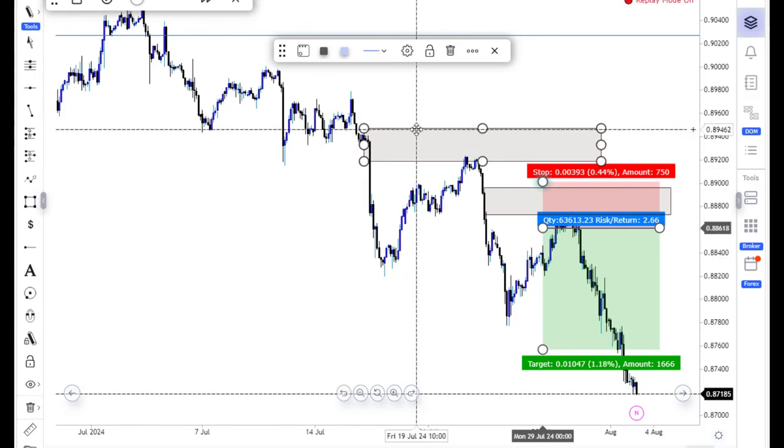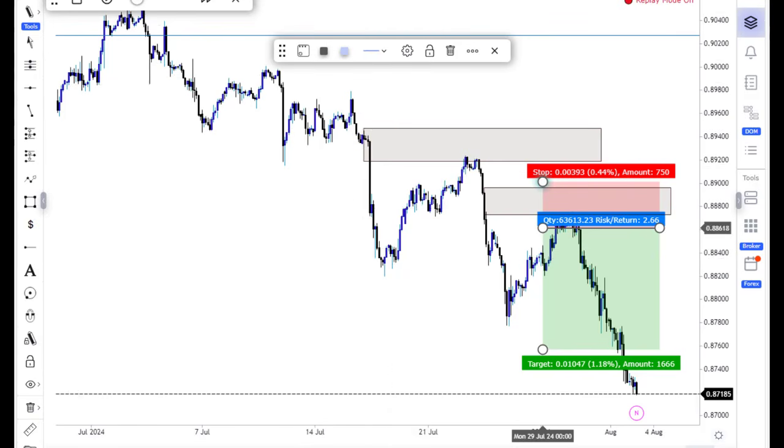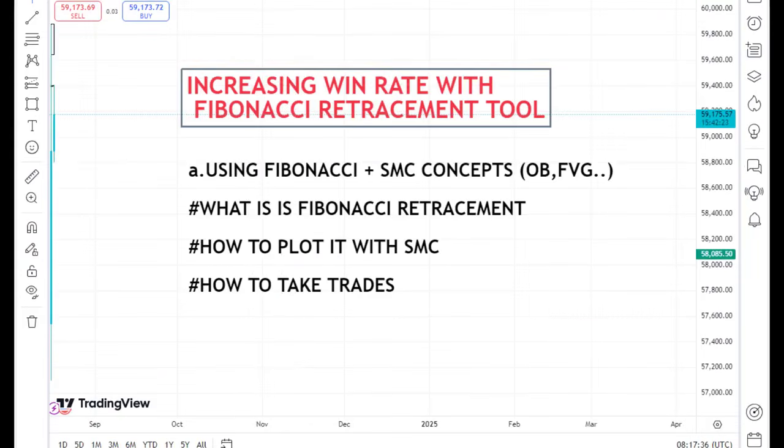So this is the level, and basically what I have to share with you guys is how to use the Fibonacci retracement tool, how to combine it with this order block and fair value gap, which is smart money concept. What is Fibonacci retracement? I'm going to explain to you guys how to plot using it, and then how you can use it to take good trading opportunities like I just shared with you guys. This is a complete strategy that you can adapt, and guys, you are going to make a lot from the market. So you want to watch this video to the end.